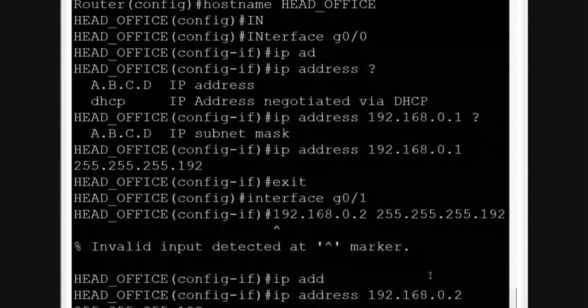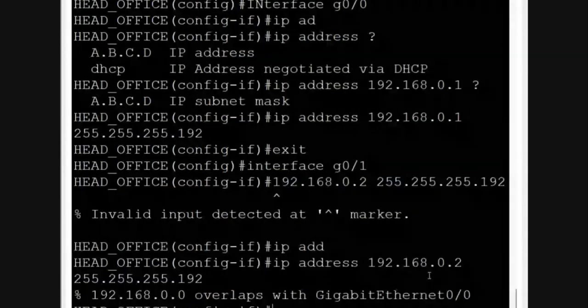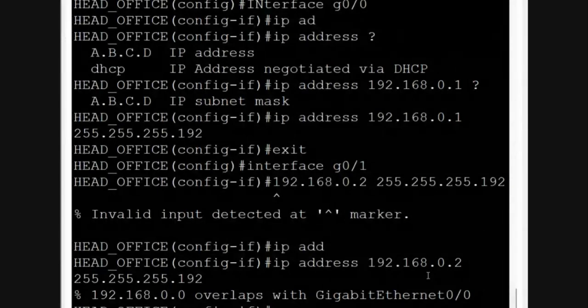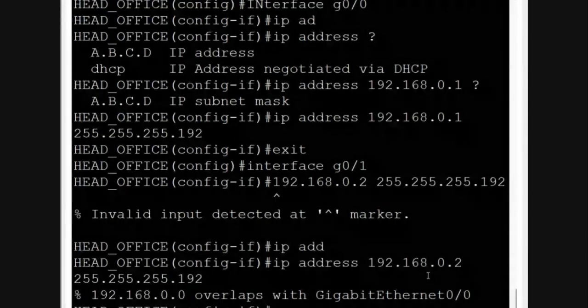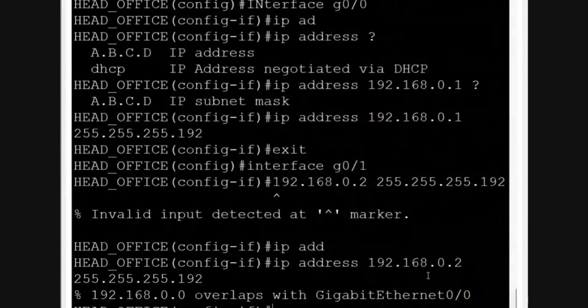Let's just see something. Did you see the error? As I was saying, there's an IP overlap. If you understand IP addressing very well, you will experience something like this. There is an overlap because I understand IP addressing very well and I know how to assign them. Once you experience overlap, it means that in a router, the different interfaces point to different networks. So you can't take from 1 to 62, pick any IP, and start giving it to an interface of a router. You need to leave that block and divert to another block entirely.